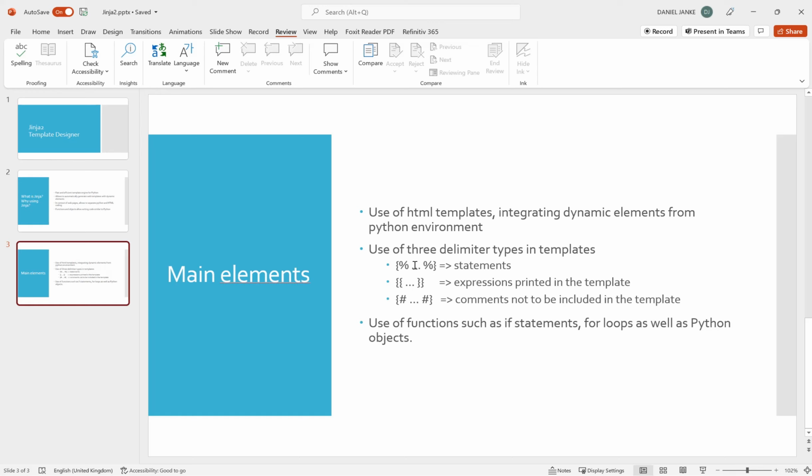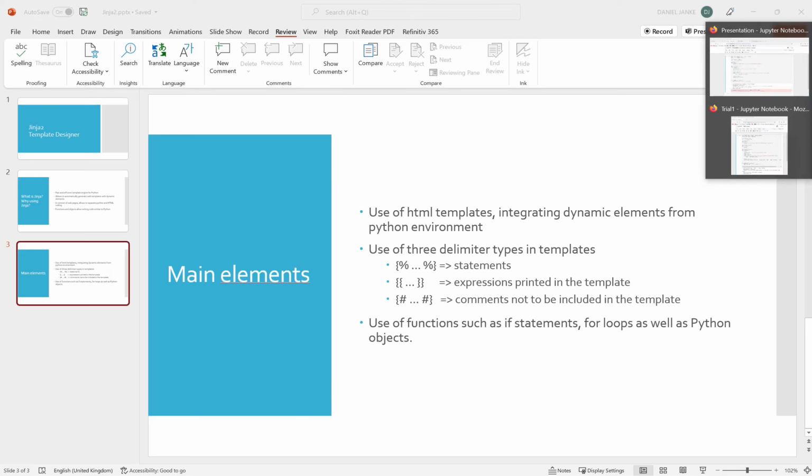And then you have the curly brackets hash, which is for your personal comments. The advantage of Jinja2 is that it allows the use of functions, for example, if statements and for loops. And you can also use Python objects inside of the templates, for example, dictionaries or lists. I think the easiest way to see how this works is to have a practical example.